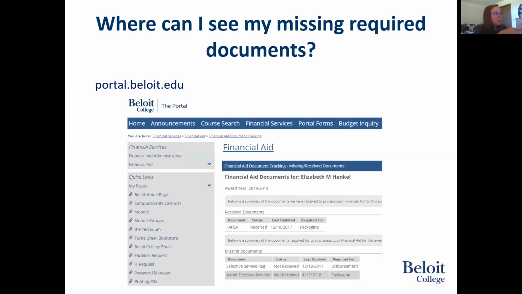And if you have applied with us before, or maybe you're coming back as a transfer student, your award year might be a drop down that you can flip between the different award years. So just make sure you're on the correct award year. It should be 2020, 2021. So that's where you can see the other stuff. This updates live as we pull in the documents that you're filling out and marking them received. You'll see statuses update in live time as well.